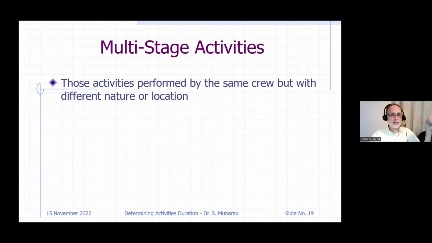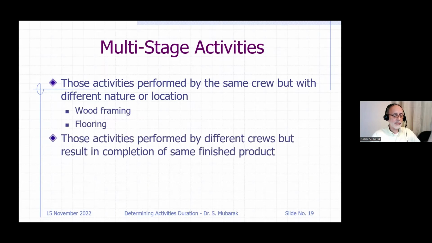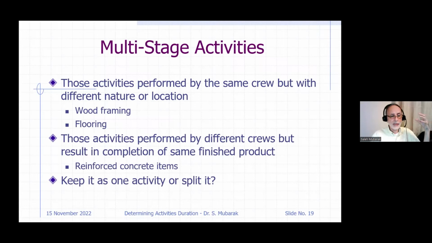When you have multi-stage activities, the work could be performed by the same crew but be different in nature, or performed by different crews. I'll give you two examples very quickly here. Wood framing is performed by the same crew, but the work has a different nature. And concrete: reinforced concrete items are performed by different crews, building the formwork, rebar, and placing the concrete. Even though it's the same item, they are different crews, so I would definitely split them into activities. I will not combine the formwork and rebar and placement in one activity.